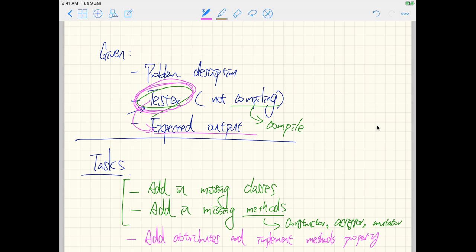That's the expectation and the workflow for you to complete the lab exercises and later on the labs. You're always given something that gives you hints about what you should create. Another thing to mention: never change the given tester, because that tells you exactly what you have to implement. You don't want to change the requirements over there. You only add in the methods and attributes as you see necessary in order to achieve the expected output eventually. That's something I would like you to go over very carefully before you try to complete the lab exercises.